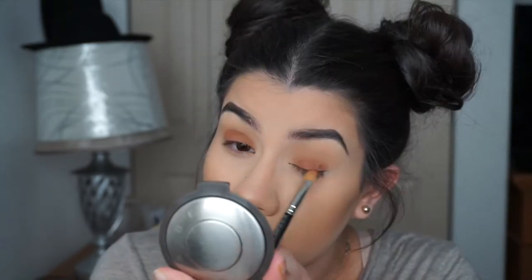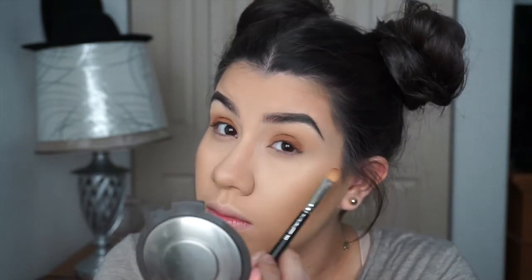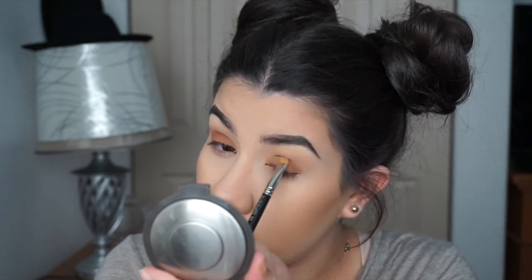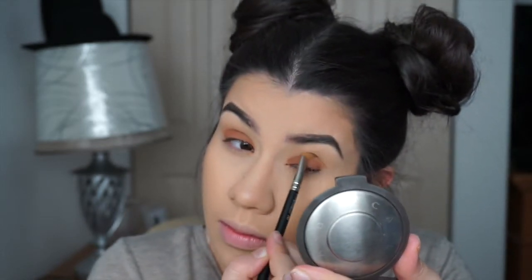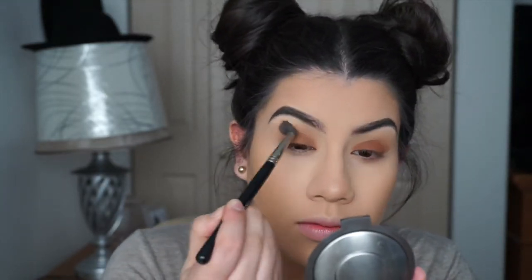I use this shader brush from MAC that I use all the time because I feel like it packs on eyeshadow so good, and it's my favorite to apply my lid color. But then again, I'm going back and forth to really get it as dark as I want. I'm passing my crease just a tad bit, but not too much, because I will be blending out that color with the blending brush that we started out with.